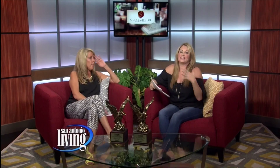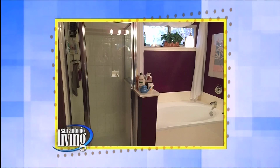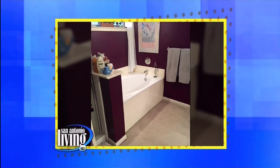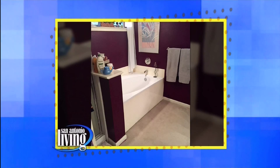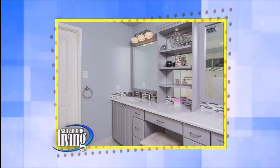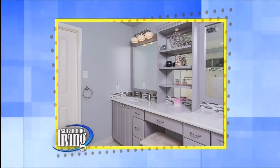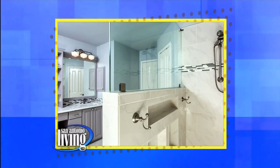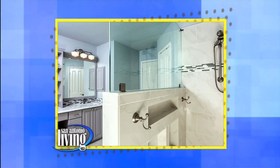Here's another bathroom before and after — you'll be dazzled by the work Jana and her team do. This bathroom had red as a big fun color, which isn't trending anymore. Take a look at what Jana did when she turned it around. Gray is the hot new color. They did a gray paint with a gray marble countertop. If people are looking to invest in their home, is remodeling a good choice, and what are some of the hot areas to invest?